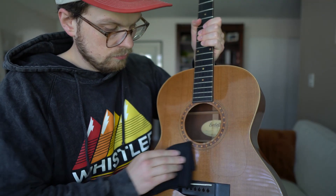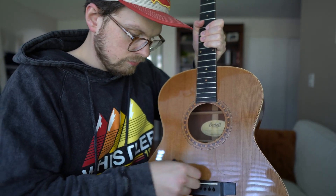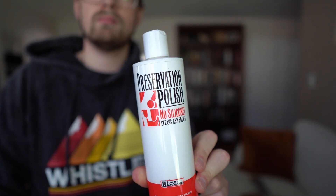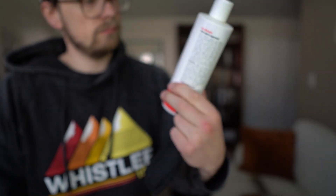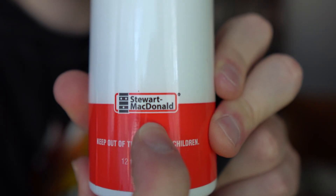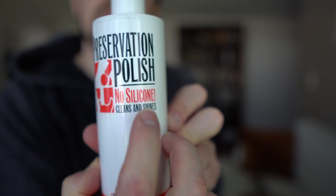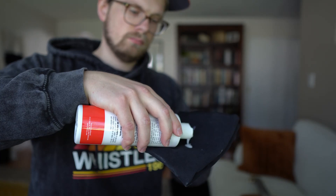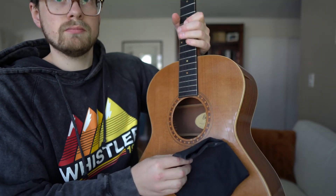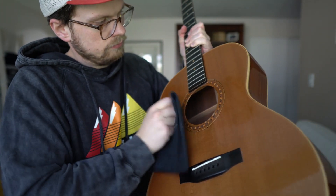Once you've got the strings all off, go ahead and wipe the guitar down with a clean soft rag. If you have some polish, go ahead and use it. This makes getting to those hard-to-reach areas so much easier. I like to give my guitar a thorough clean on the top and on the headstock every time I change the strings. Just make sure that the polish doesn't have silicone in it. I recommend using the Stuart McDonald brand preservation polish. It has no silicone and it's super high quality. It doesn't smell fruity or weird — it's a cleaning product for high quality wood finishes.